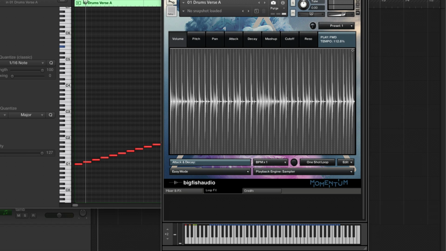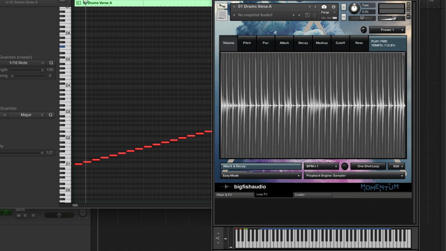Just changed it subtly, added those extra snare accents at the ends of the fourth and eighth measure. But it just shows you how flexible these things are, and there's multiple ways that you can edit them.